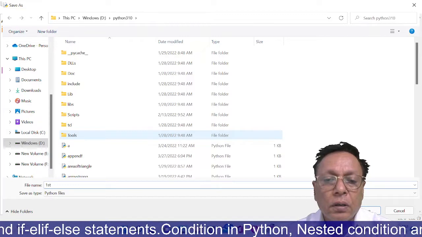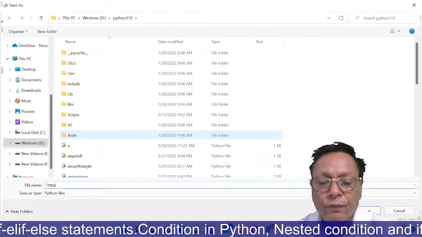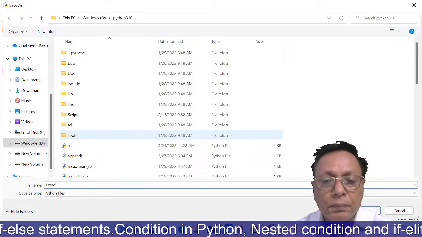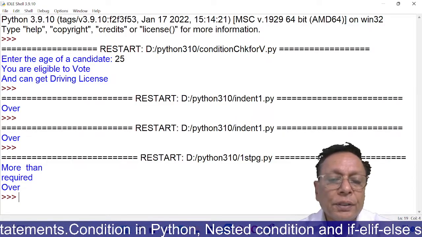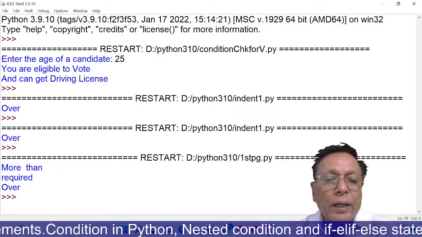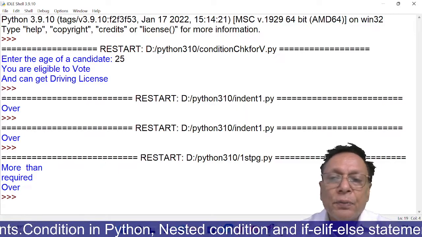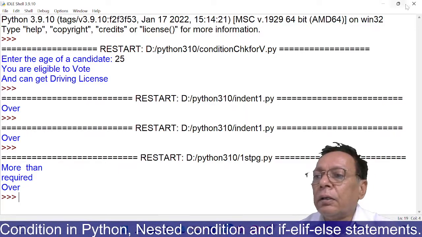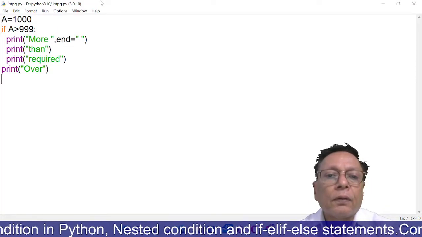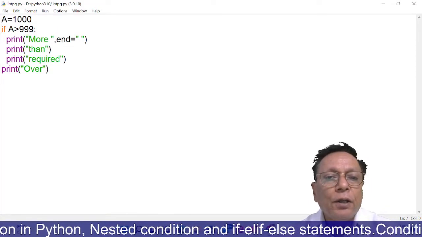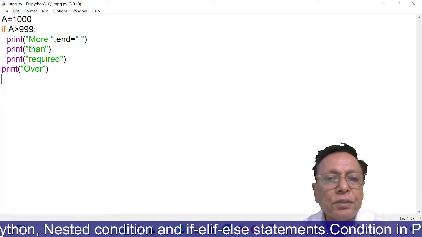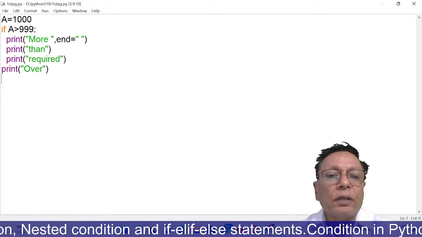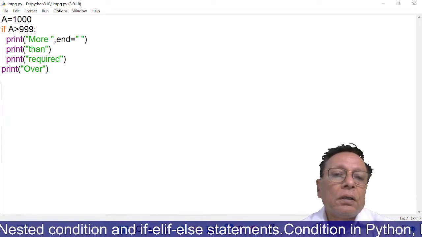First program. So it gives more than required over, which means the condition is satisfied. So it will execute all these three statements, and after execution of these three statements, the control will come out of the condition scope.